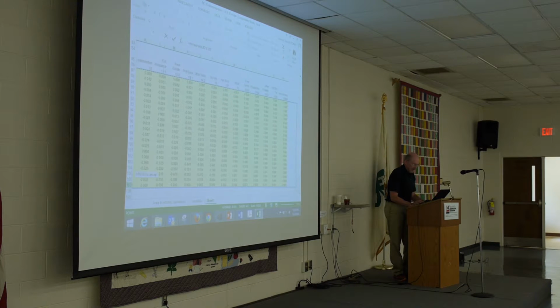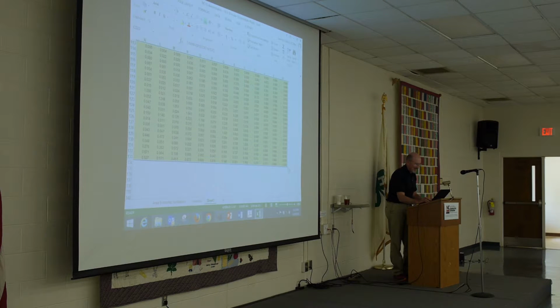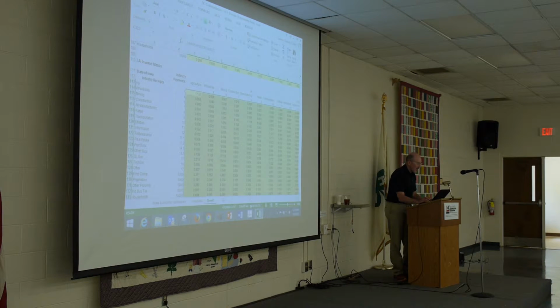And if you've never done matrix formulas in Excel, you have to use the sequence Control-Shift-Enter to enter the formula. So Control-Shift-Enter, did it work? It did. So what do I have here?